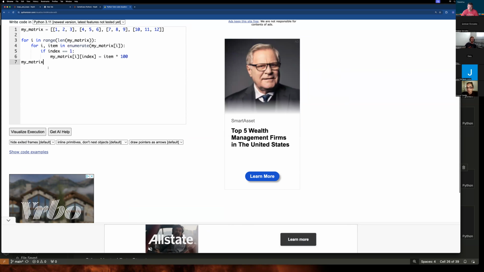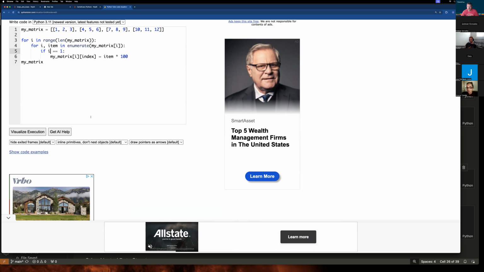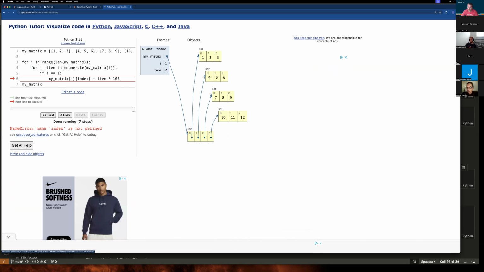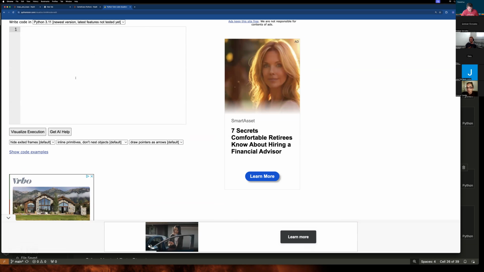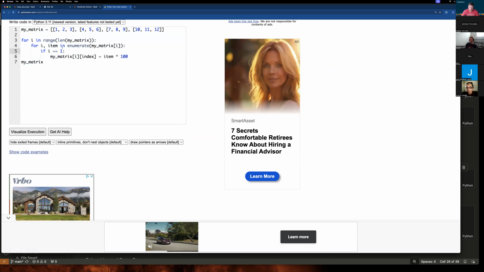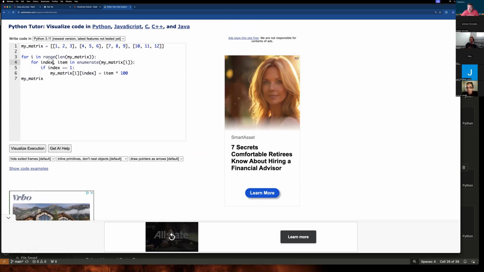Let me change this. If you didn't use length, what would happen? Like for i in range, or for row in line. Let me go back. Let me change this back actually for now. You were asking if we didn't do that, or what were you asking? I was just asking if length wasn't in there. So it says range, and you got rid of len, and it says my matrix. If it was just the range of your matrix, what's the difference between adding the length in there?